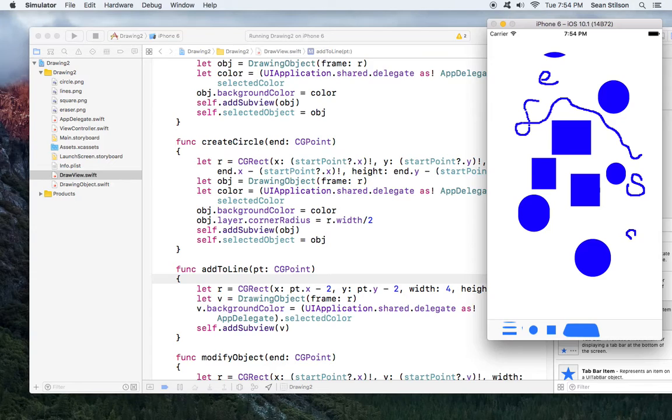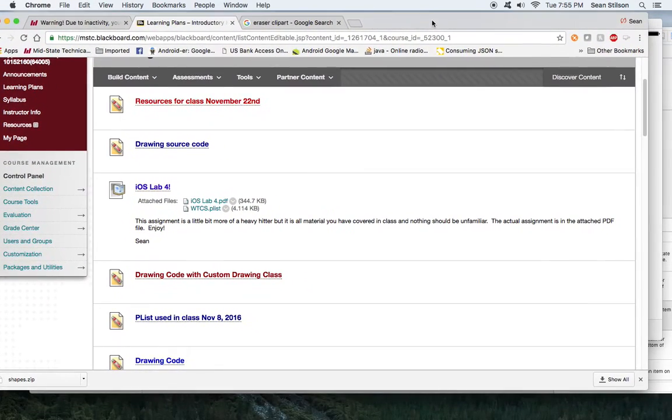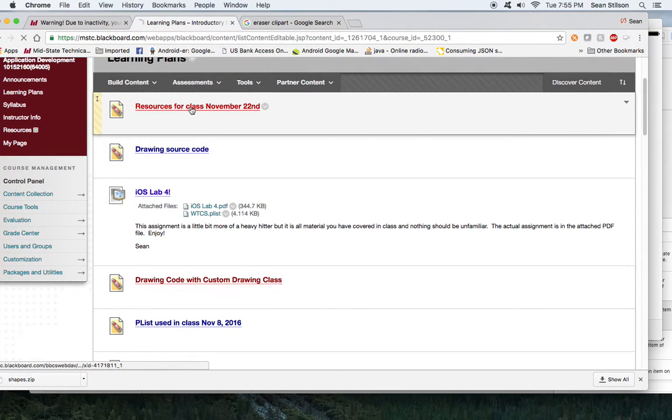So in that zip file, the color selector for November 22nd class, are two files. There's a Swift source file and a zip file. I'm going to go ahead and download them too, because I will also need them, and copy them into our project. Yeah, you can go ahead and just drag those into your project when you have them.